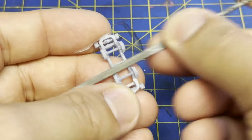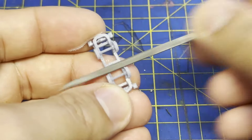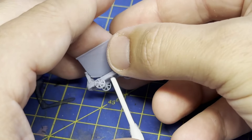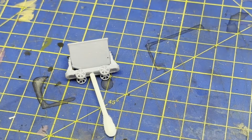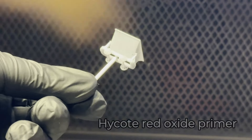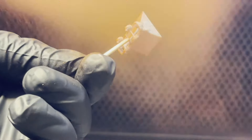The only work these tippers will need is a quick filing around the support spots on the underside. You could get away without it as it's only on the bottom, but it takes like 30 seconds, so I think it's worth doing. The tippers are then glued onto cotton buds, though the superglue today isn't playing ball. A little help from superglue freeze spray and I'm ready to prime. These tippers will eventually get heavily rusted up, so for that base I'll use a red oxide primer.